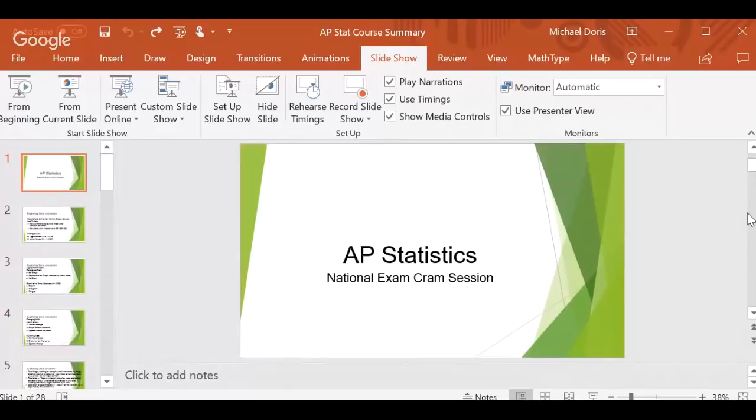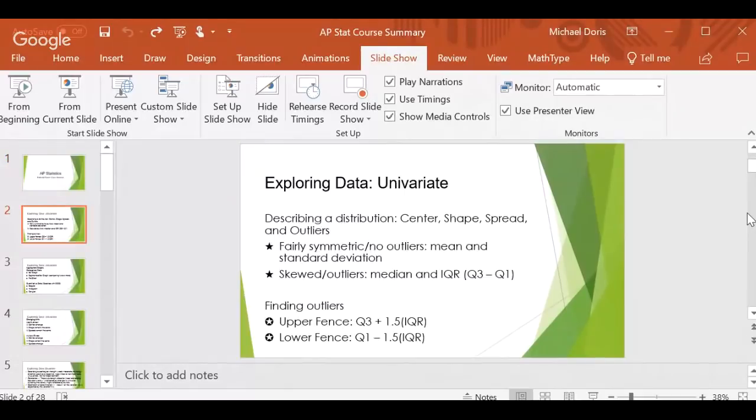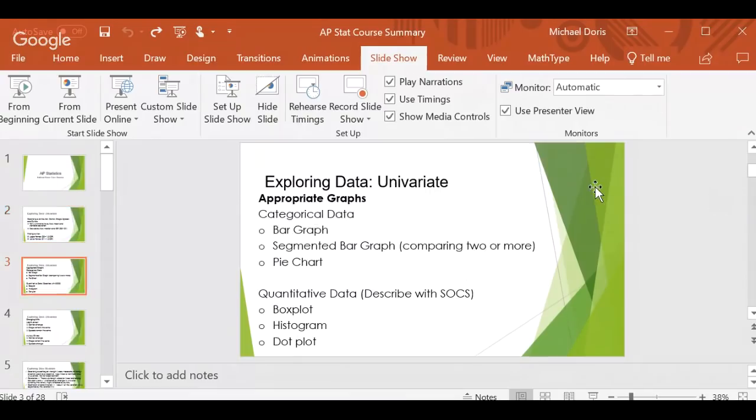So, where we started this year was defining variables. And we started talking about one variable at a time. We started talking about quantitative variables. From quantitative variables, we get means and standard deviations from those. So you want to think about the different graphical displays you would make with univariate data, one variable.